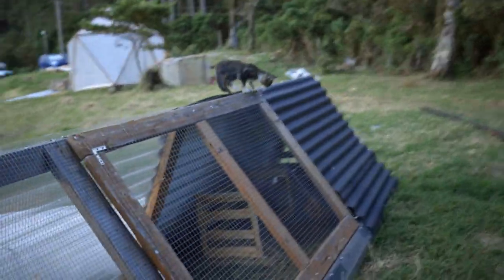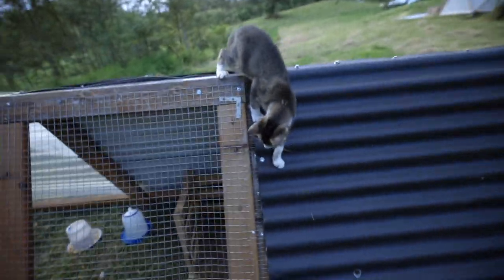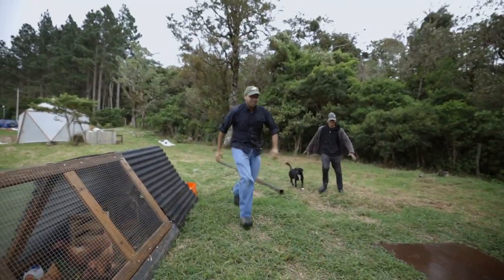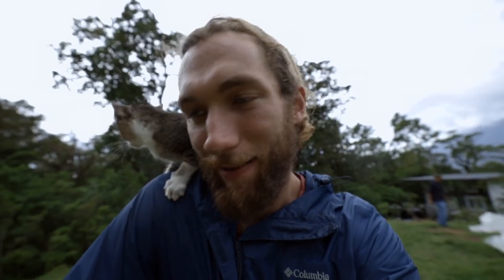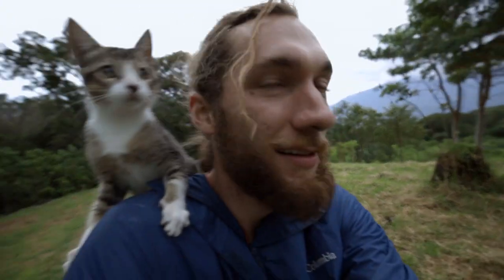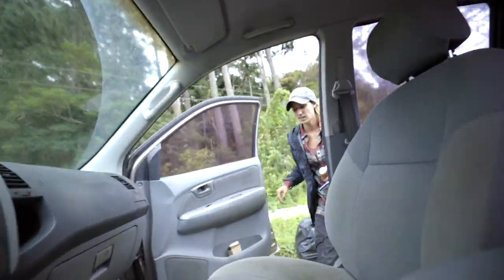You saying goodnight to the chickies, Roger? He's so interested in everything. Oh, this is gonna be great. It's a chicken run. Go ahead, Kake. Let's see what you got. Get the chicken, Kake. Roger isn't very impressed with Kake right now. He's much better at catching the chickens. You have a good day, Raji? Yeah, you had a good time?